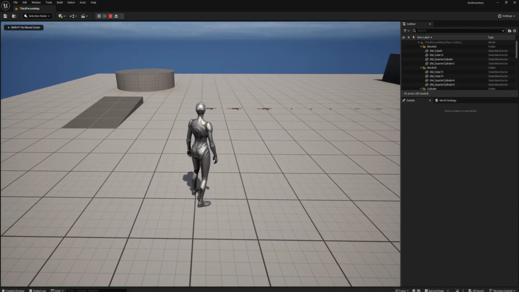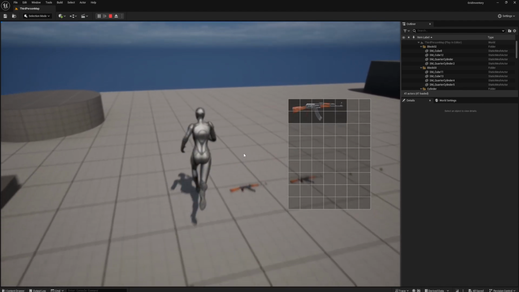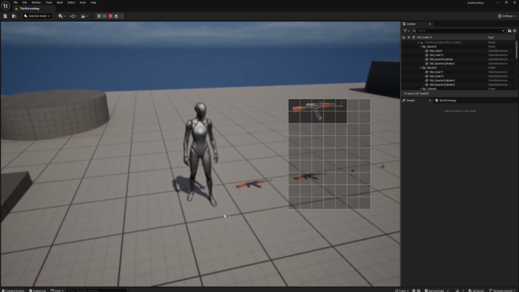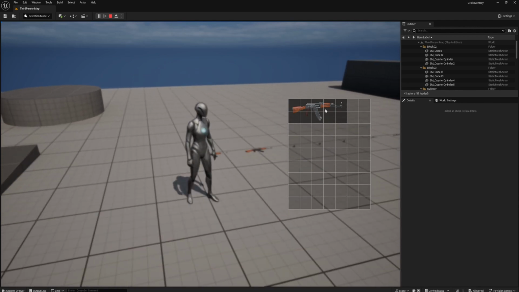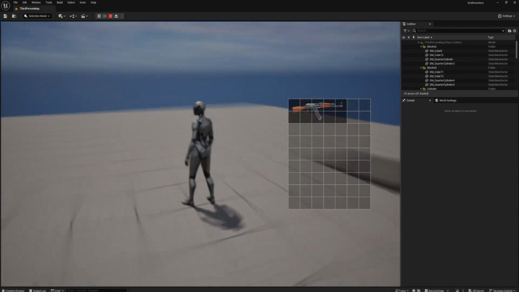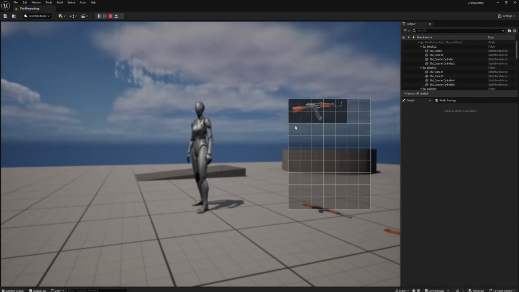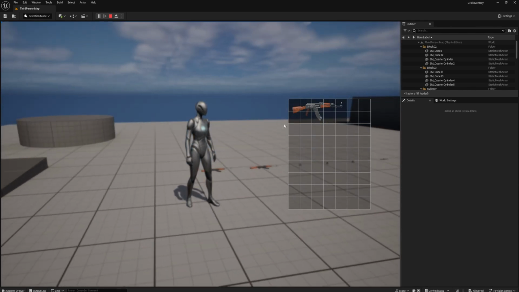The first thing that we need to fix, and I'm going to show you, is this thing right here. If I pick one of my items and try to drag it, you will see that I'm able to move the camera of my third-person character, and that is not something that we want. So we need to go straight to the code editor and fix that.